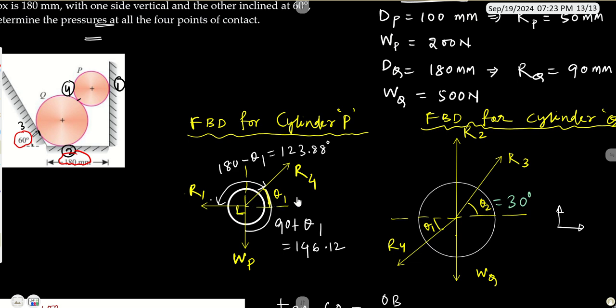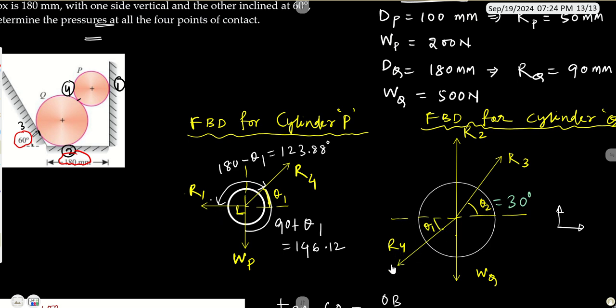Moving further, let us try to draw the free body diagram for this cylinder Q. Again, we need to make it free from all these surfaces with which it is in contact, right? Here I am having 3 contact points for this particular cylinder Q. We will be getting 3 reactions over here, and another one, that is the weight W. Here we have taken R4 acting at an angle of theta 1. When we extend in this region, this theta 1 will be equal to this one on this side.